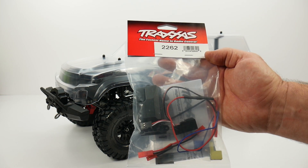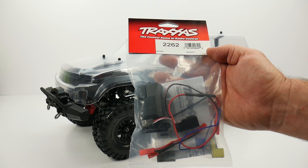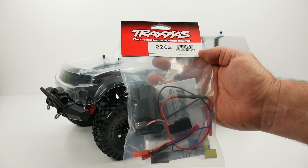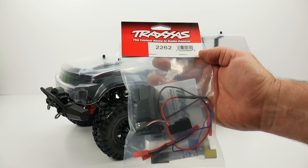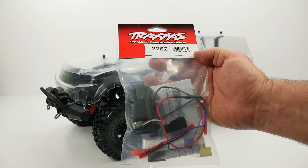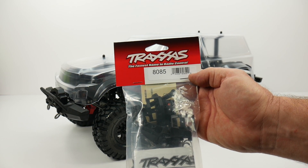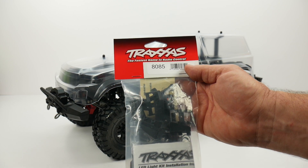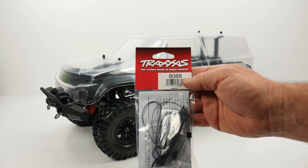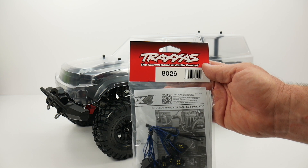Other things you'll be seeing down the line: the installation of the BEC kit. This is going to keep everything running correctly with that super high voltage 400 servo from Traxxas — no glitching from servo usage. I also picked up the front and rear light buckets and LED light kit for the TRX4 Sport, an additional light bar for the front, and I didn't install the rock light covers because I picked up the rock light kit as well.